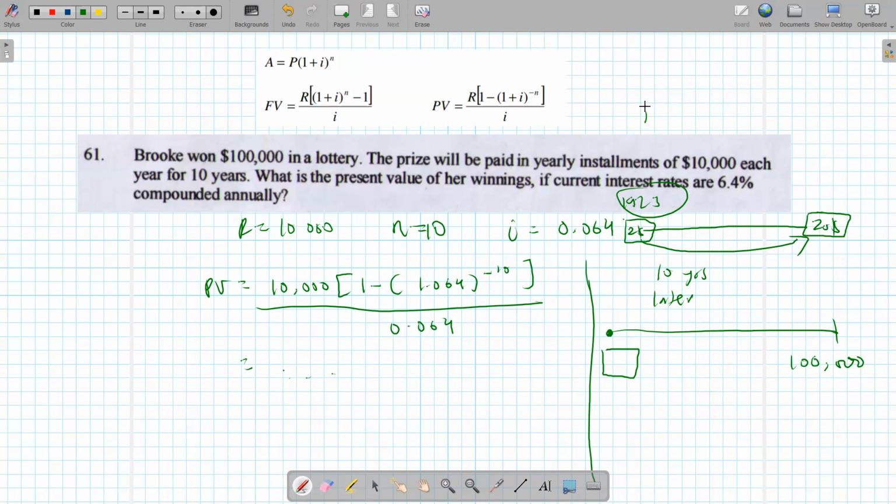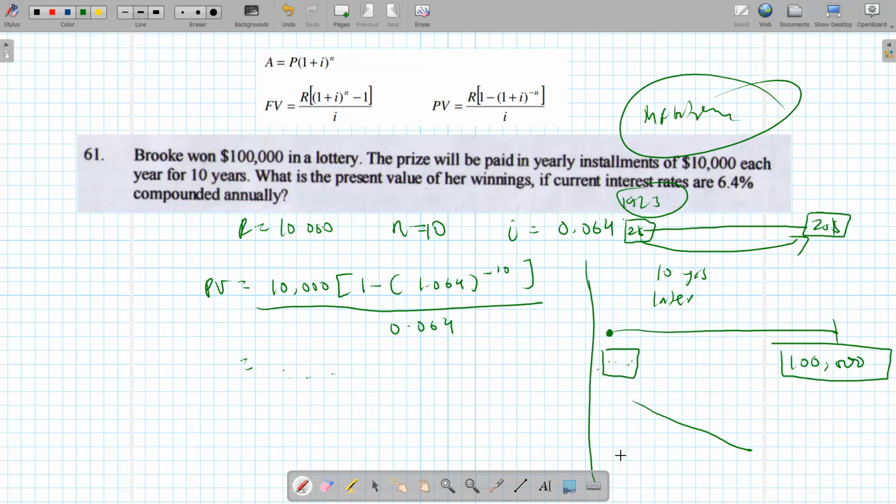Not technically, for that you'd have to look at the inflation rate. It's probably 10 times, to be honest. Let me think. It's even higher than 10 times. So if you have 100,000 10 years later, today, do you have more than 100,000 or less than 100,000? Less. Less than 100,000, yeah, and that's right. Money always goes down in value over time. In terms of numbers, sure, 10,000 is going to be 10,000. But in terms of your buying power, it's going to be worth less than 10,000 10 years later, okay?